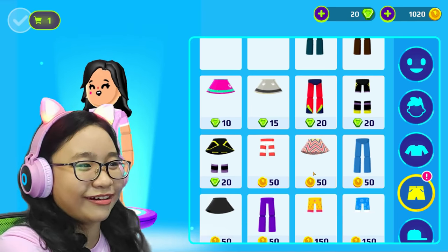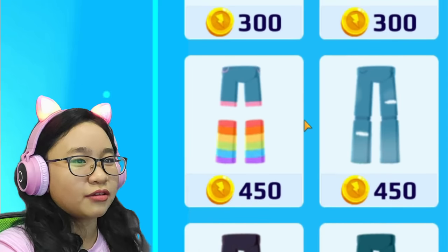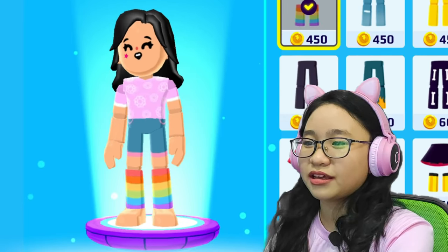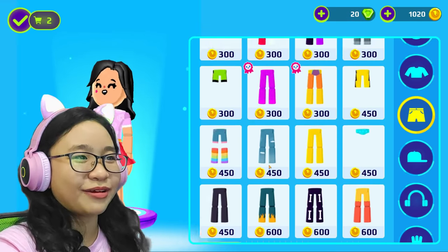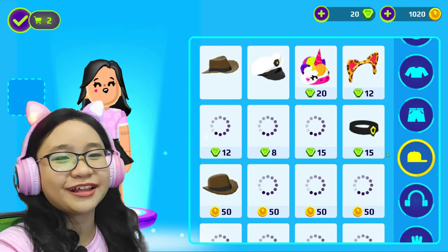I'd rather have a skirt. Okay, I'm just gonna spend. Yay, I look cute. Okay, there's these pants. Okay, there's more skirts and pants. Oh gosh, there's so many. Nah, go for this one. It's simple. I like simple.